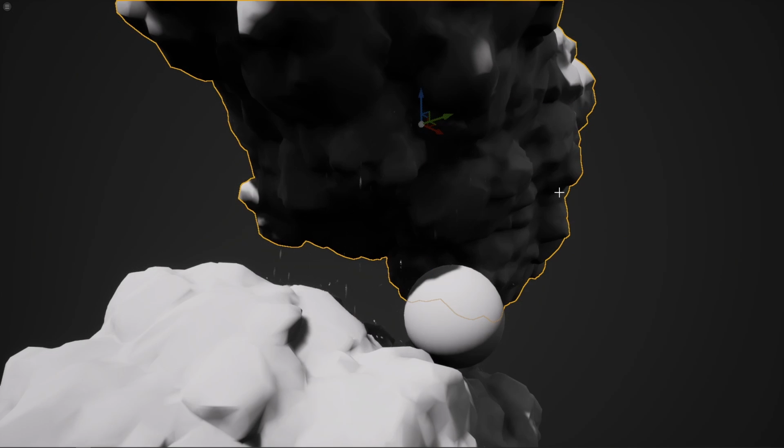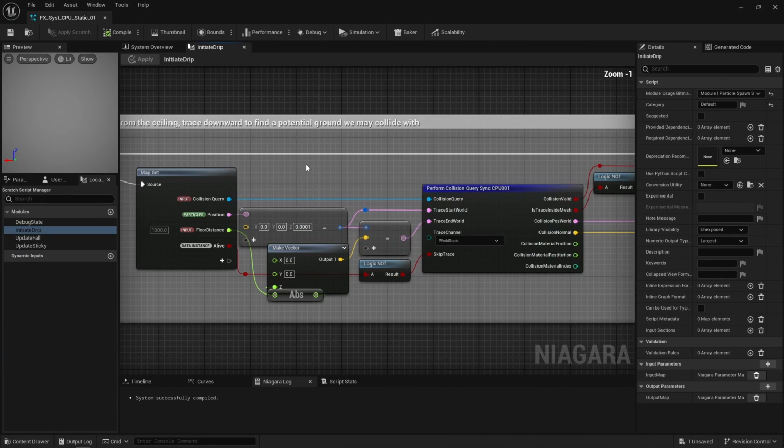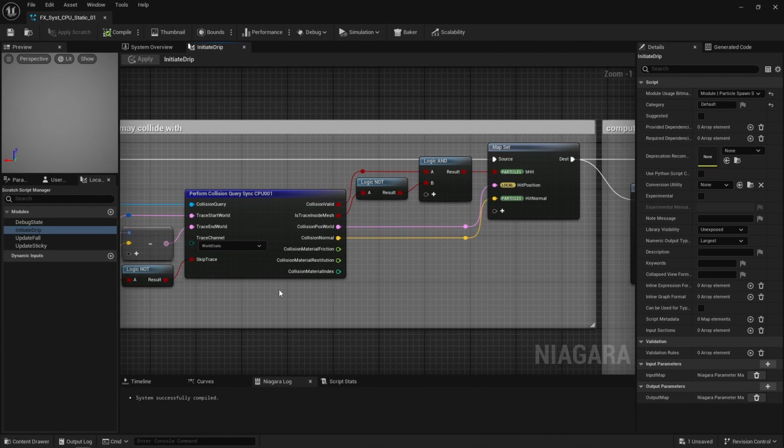And the reason is somewhat simple after all. There's no way to predict where that surface is going to move to next frame if it's going to move at all. Thus, there's no way to line trace towards where the particle should have been if it would have stuck to that surface, if that makes sense.